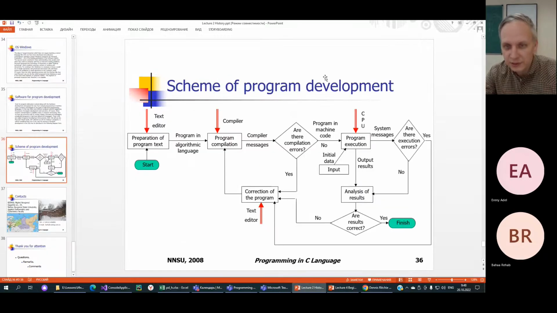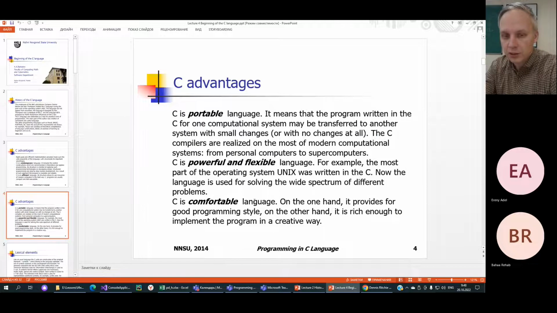According to this scheme, a compiler is just a special program that takes the source code, the text of the program, and builds the executable file.